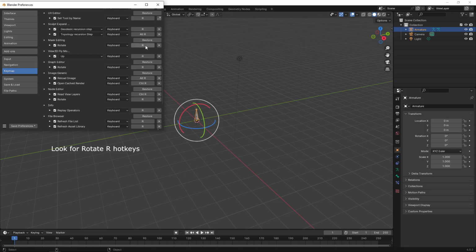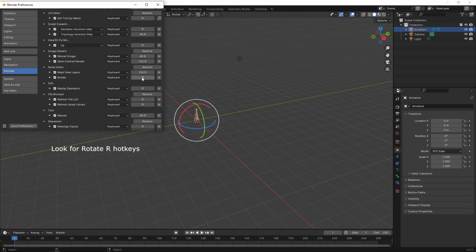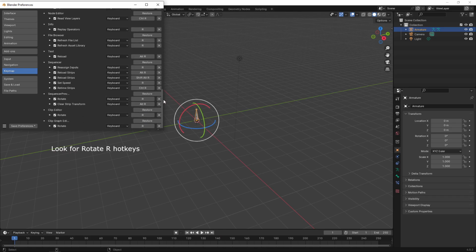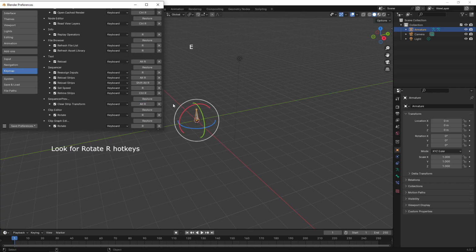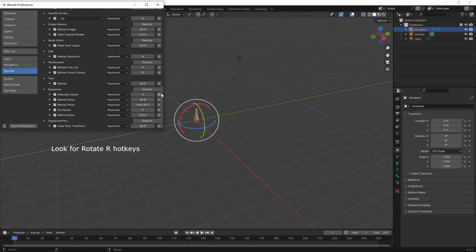Mask editing rotates E, graph editor rotate E, and then node editor, same thing, rotate E, and that's, I think, most of them. Sequencer, rotate E, clip editor, rotate E, clip graph editor, rotate E, okay.